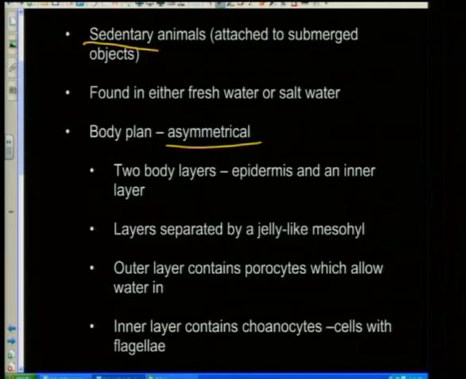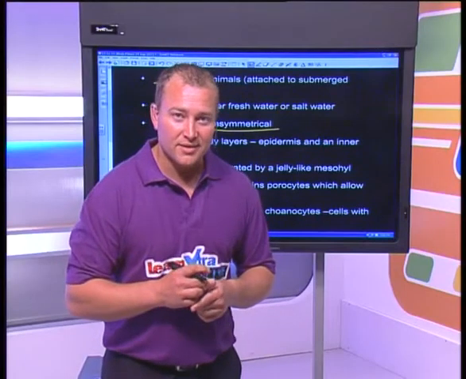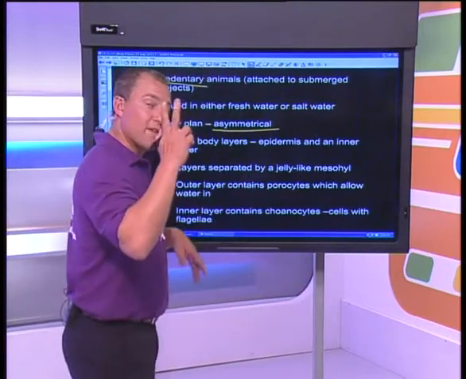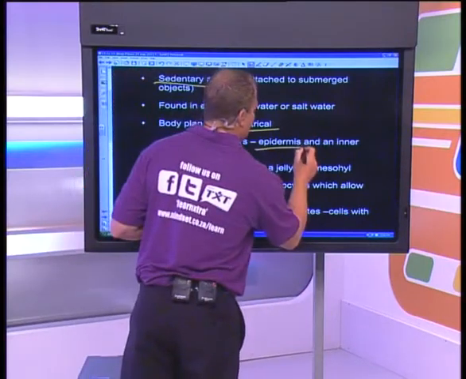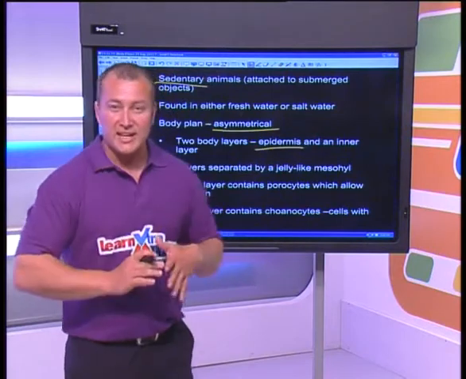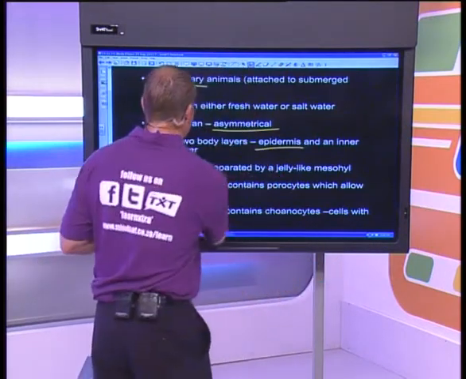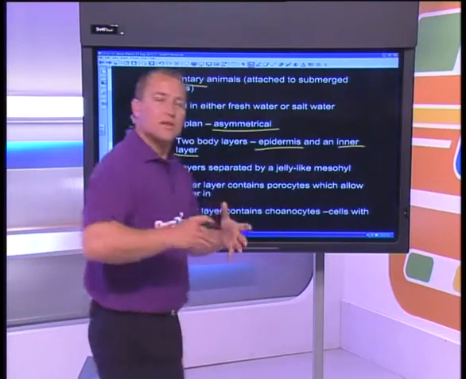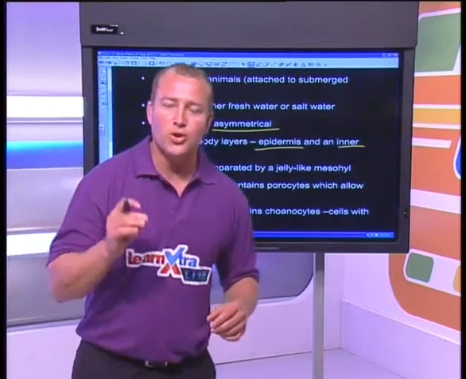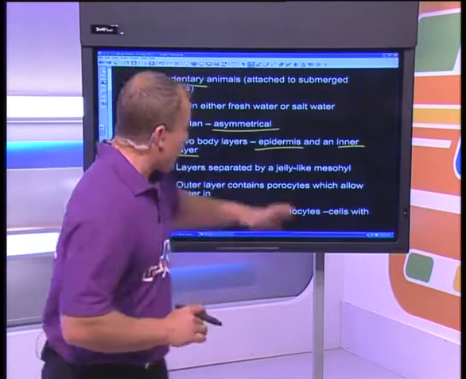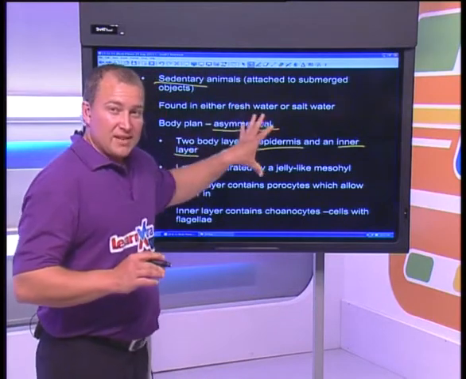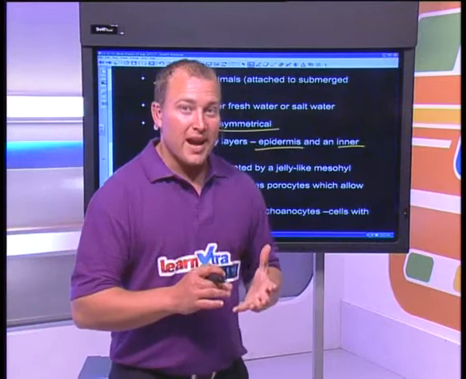Very nice, okay? It also has 2 body layers. If we have a look at it, 2 body layers, which means it's diploblastic. Okay, and if it's diploblastic, it'll have the 2 layers, which is going to be your epidermis meaning the outside, and the endodermis meaning the inside, the inner layer. Plain, simple, not that difficult. Okay, it's actually quite easy, these guys. These guys are not that complicated at all, right?